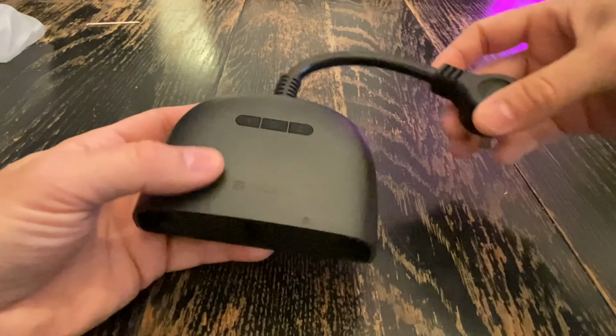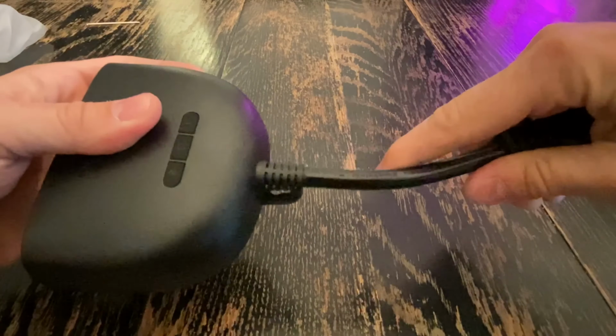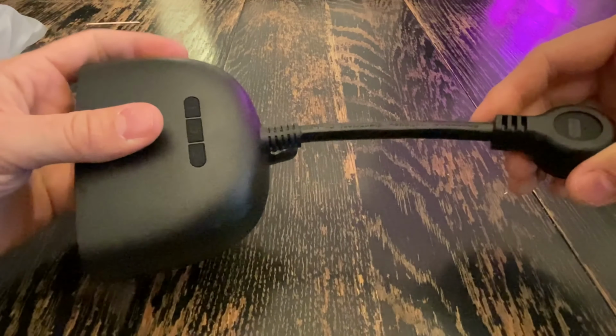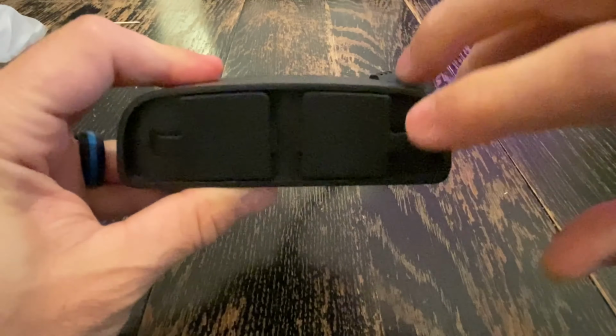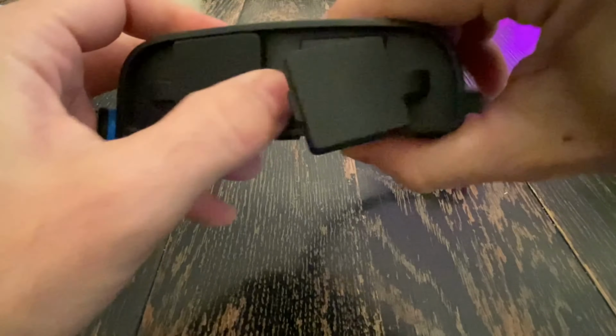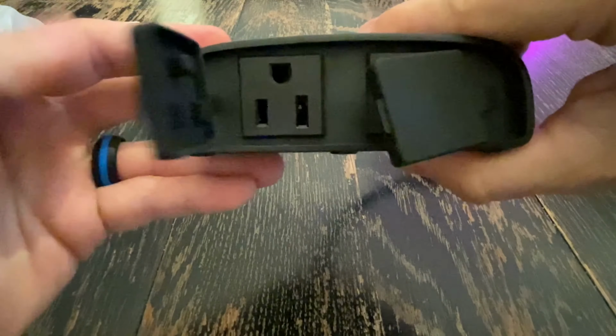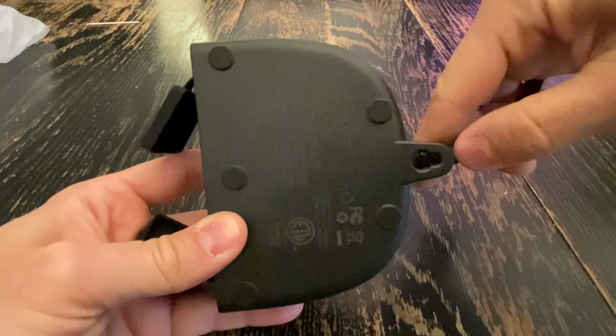All right, so my initial impressions are good. Looks like it has a pretty substantial cord. I assume that's 12 gauge. It probably would have to be in order to be able to draw 15 amps, which is the rating of this device. Nice rubber caps that cover both of the sockets, so that's good. Rubber feet and a place to hang it.